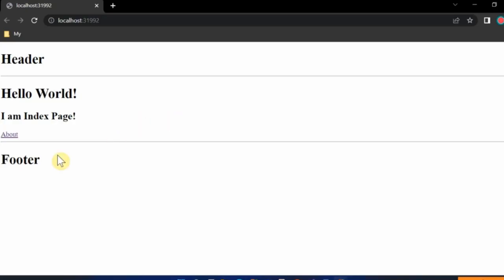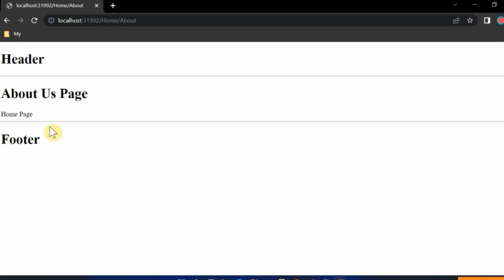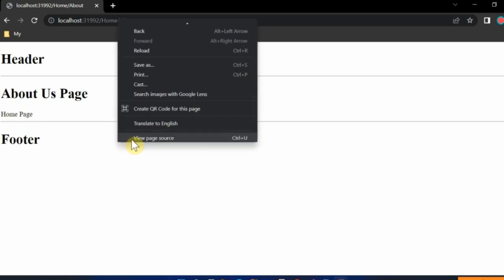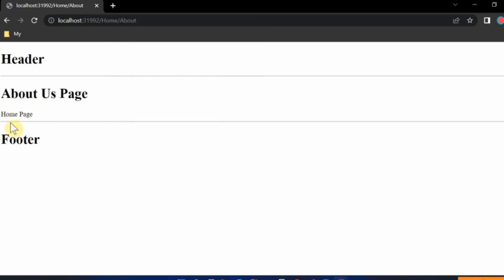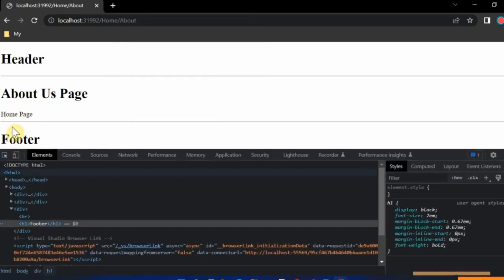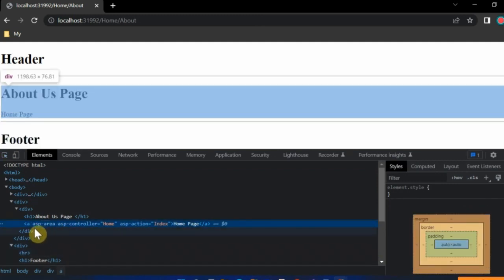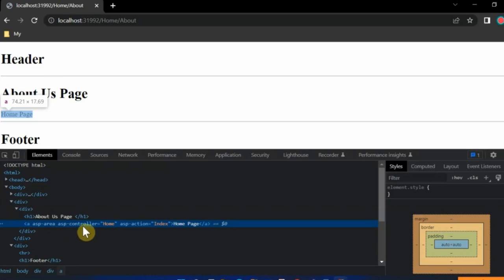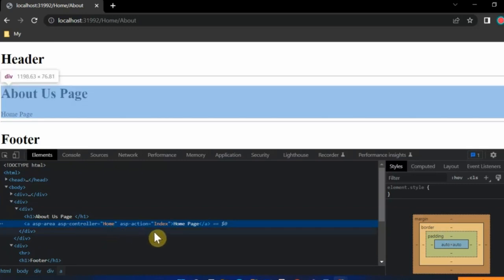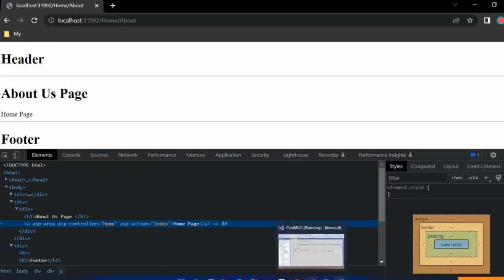Well done. This is the about. Click on it. Now I have the home page over here, but I don't have any link on it. Right click over here and inspect, and click on this button, then on this one. I have the tag A, but I can't see the href over here. Why? Because we need to add the tag helpers to this view.